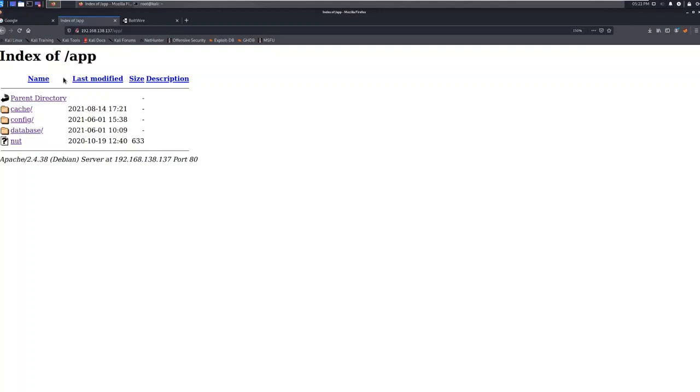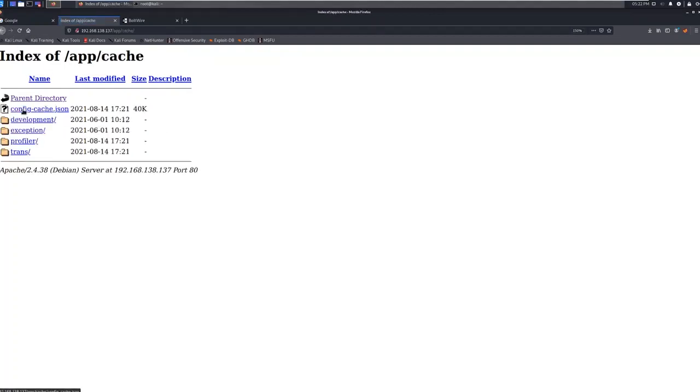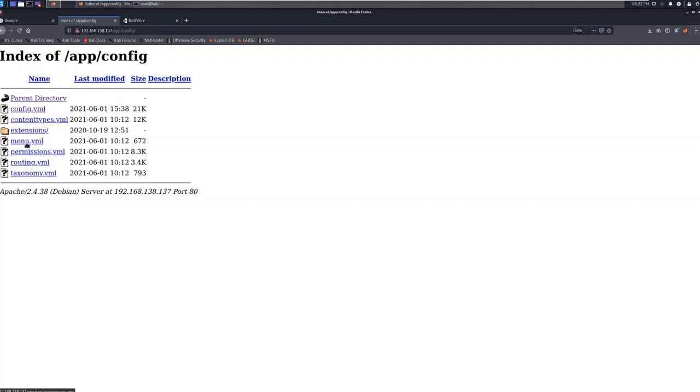And I think I said in one of the past videos that it's kind of realistic. I have seen this actually on a pen test before, where you come across a directory, and this directory listing can be a finding. One time I literally came in here and the first thing sitting at the top of the directory was SQL database with all the passwords and information in here. So looks like there's a Bolt database in here, though the size is 0. I clicked through here earlier, trying to click around, see if I could find anything. Cache is interesting, but config would probably be more interesting, especially a config.yaml file.